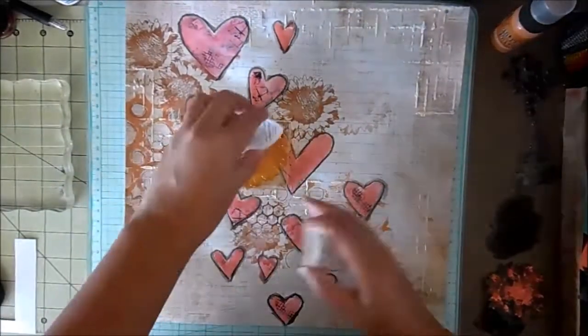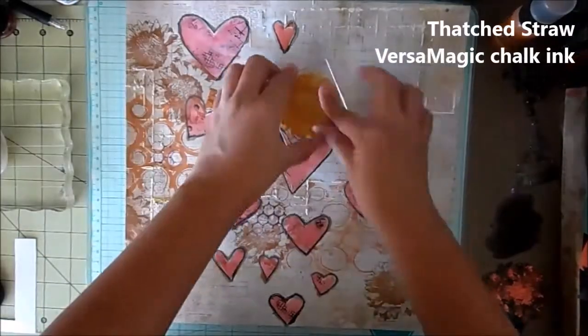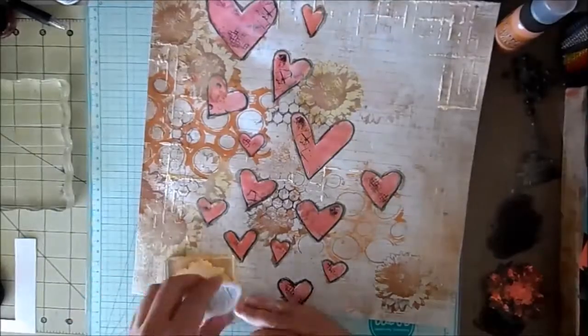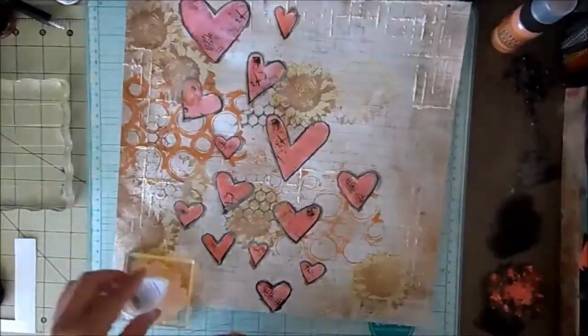And then I flipped the stamp over because I wanted to soften the gingerbread, that brown ink. So I just randomly stamped again over it with, this is Thatched Straw, VersaMagic chalk ink.